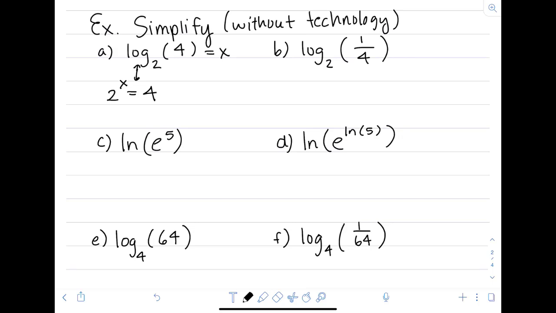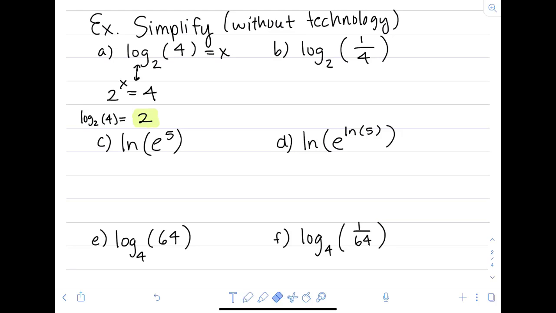So the x value here would clearly be 2. And I'm just going to write 2 because that is what log base 2 of 4 is equal to. And there's our answer. So log base 2 of 4 equals 2. If you want to be precise and really careful in explaining what you mean, you can write that part. But if you just wrote 2, that would be fine as well.